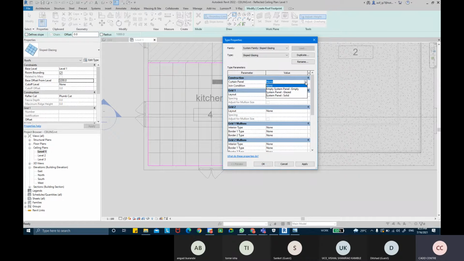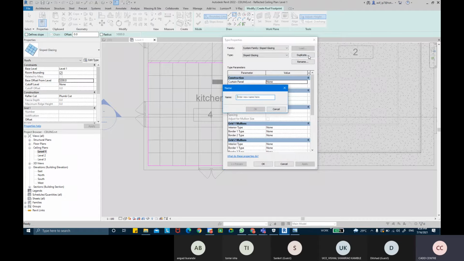I'll make sure that these curtain panels are empty, meaning we don't want any sort of panels or glass, so it should be empty. Now grid 1 and grid 2 are set to none. Before I make any changes over here, I should duplicate that type. So cancel, come back to edit type, and I'll duplicate it.